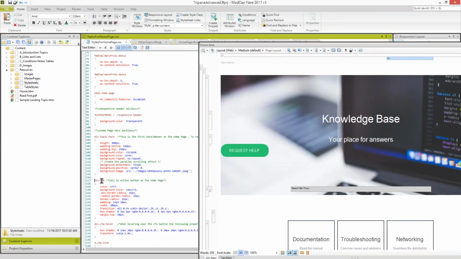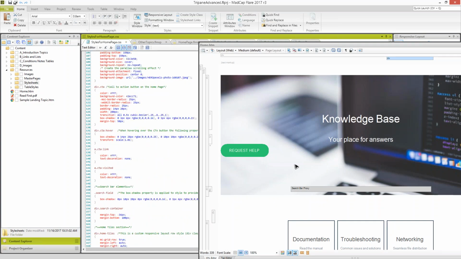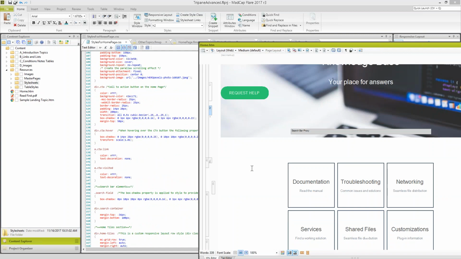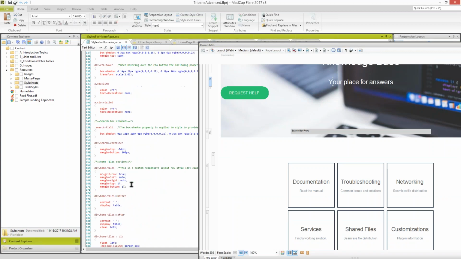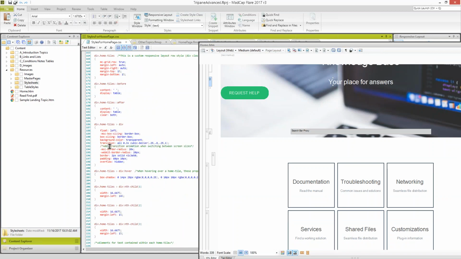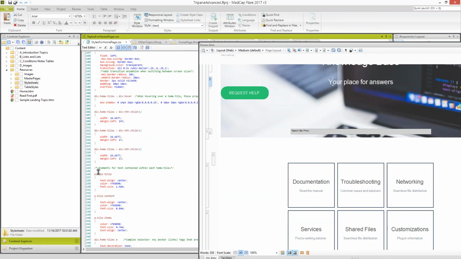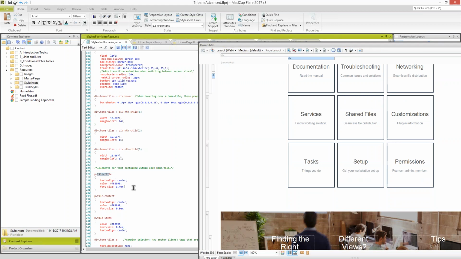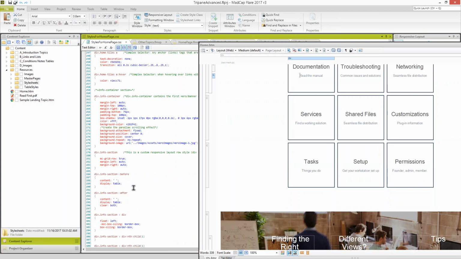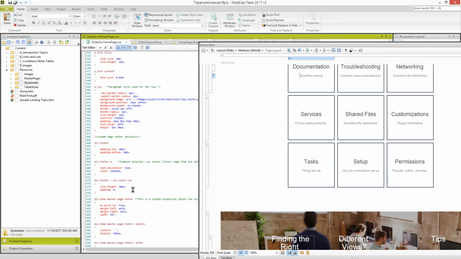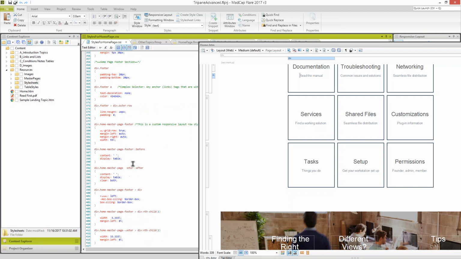As we go down, we'll see div.cta. Div.cta is right there. And we'll continue to go down. We'll see search field as we scroll down the page, our home page. Search field is down here as well. And then we get to the home tiles and so forth. And I put some comments in there in terms of this is where the parallax scroll is coming from. We'll see tile title is down here also. So if you wanted to look at the code and learn how the code is added in there, this is a good way to reference the style sheet as well as the home page. But we go all the way down until we get to the footer, and that's controlled through the master page.